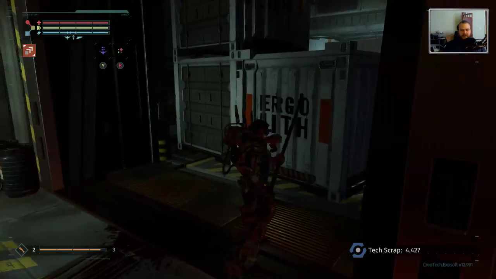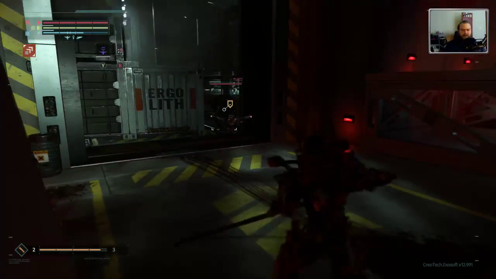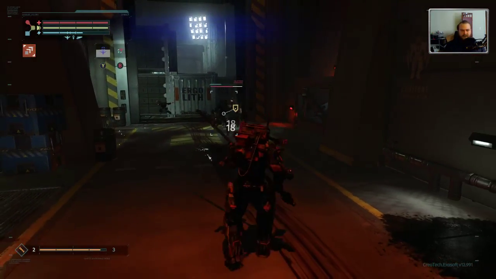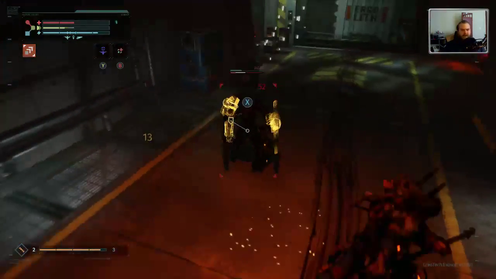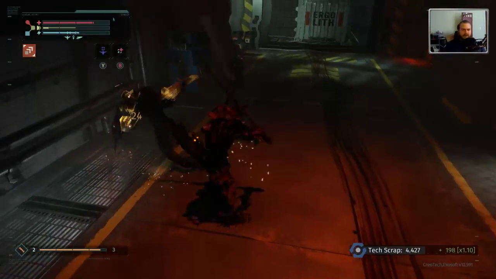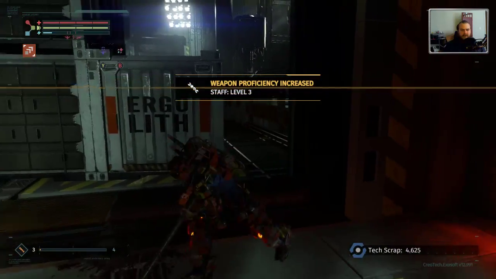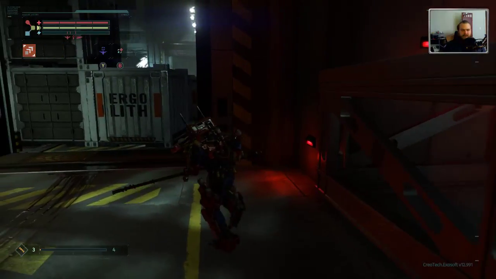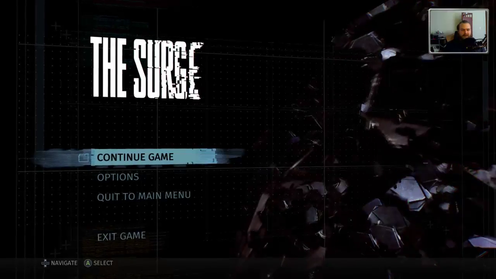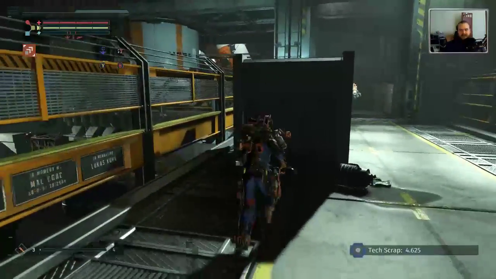Got my scrap back, awesome. And then there's this asshole. So what I'm trying... Hold on. Why do I sometimes have... Like, what do these logos in the top left even mean? Like, why do I have that weird, like, box and box and box logo?